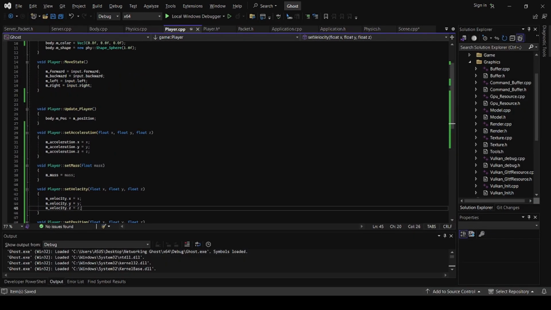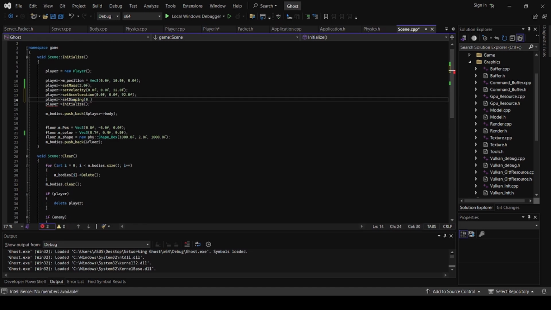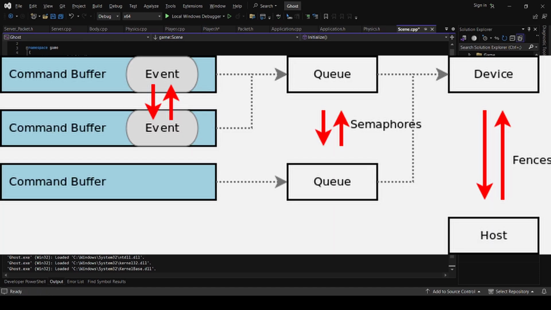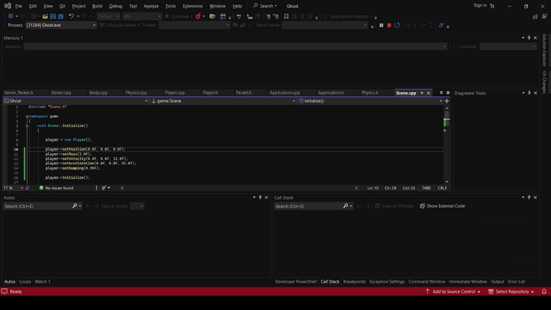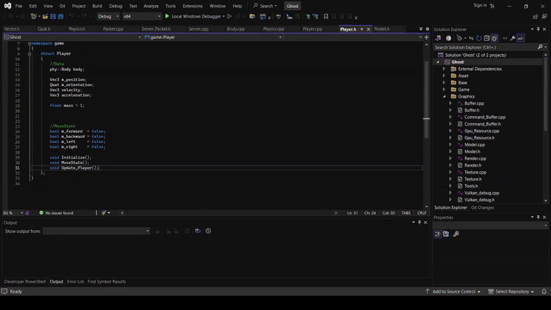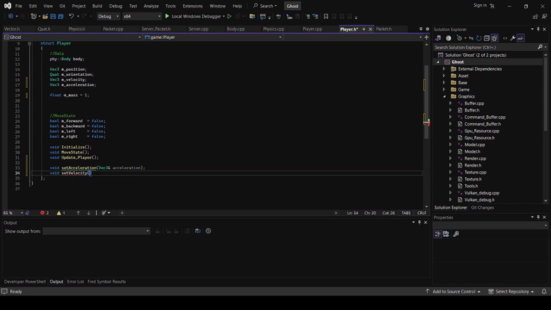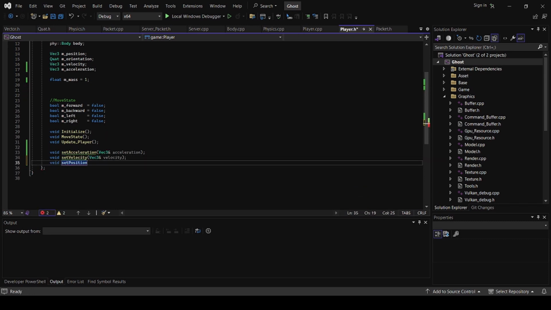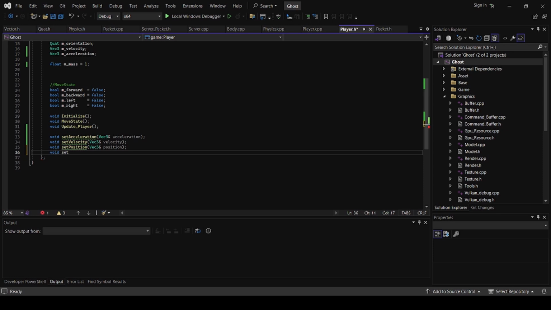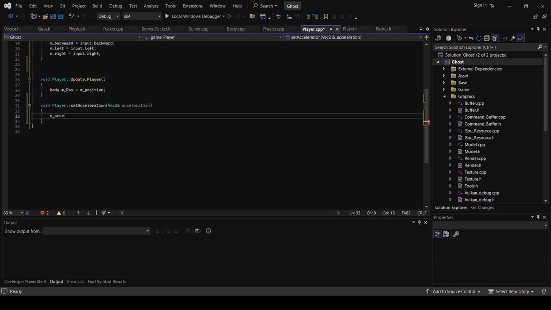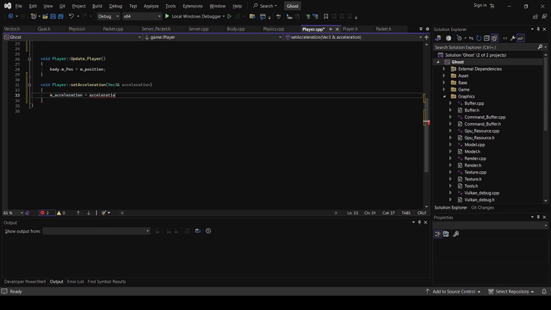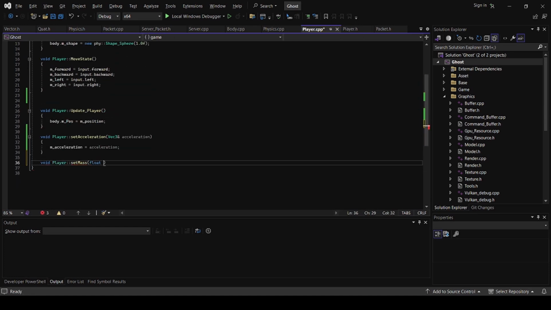With the logical device set up, the next important concept to understand in Vulkan is queues. In Vulkan, operations like rendering, compute processing, and memory transfers are submitted to queues, which are managed by GPUs. Unlike older graphics APIs where everything runs on a single queue, Vulkan allows us to use multiple queues, improving performance by distributing work efficiently. This means we can run graphics, compute, and memory operations in parallel, making better use of the modern hardware.